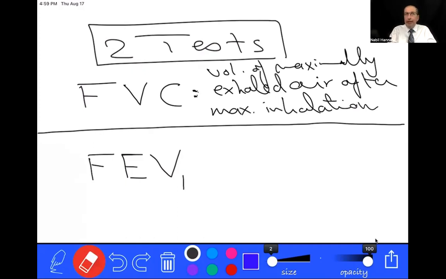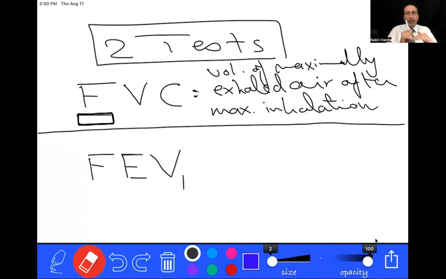Okay? Again, forced vital capacity for each individual is first calculated based on your age, gender, and height, and we give you a value. We say this is your predicted value. This is going to be considered our 100%. Okay? Let's do the test and see how much you're going to score. And we call this value the predicted value. So the predicted value will be your absolute, will be your 100%, will be your best. Okay, let's see what you're going to do.